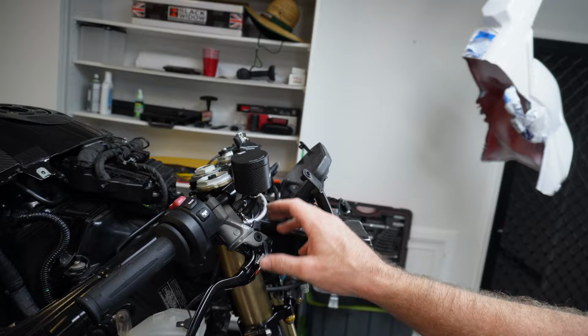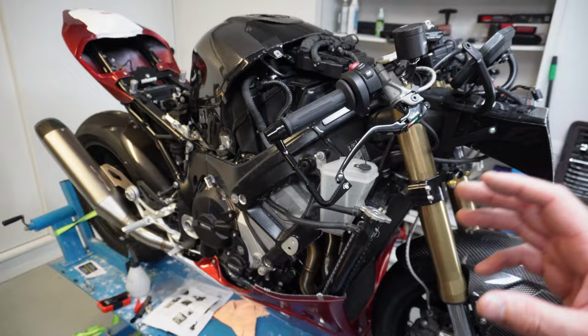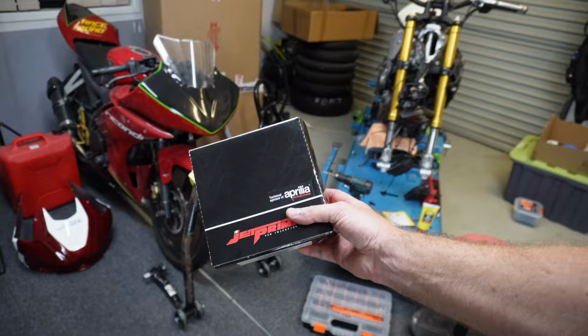We've got the engine covers, they're on both sides. I think we've still got to put the tank covers on, and we've got to put the start stop button on, but I don't think I'll put the start stop button on until it's been to BMW and I've diagnosed the electrical problem, because it's going to be a whole lot easier for them just to turn the key every time they're testing it on their computer than it is to hit a button and potentially think that this is one of the problems. So the fewer variables I give them, the better it is for me and the cheaper it is for me.